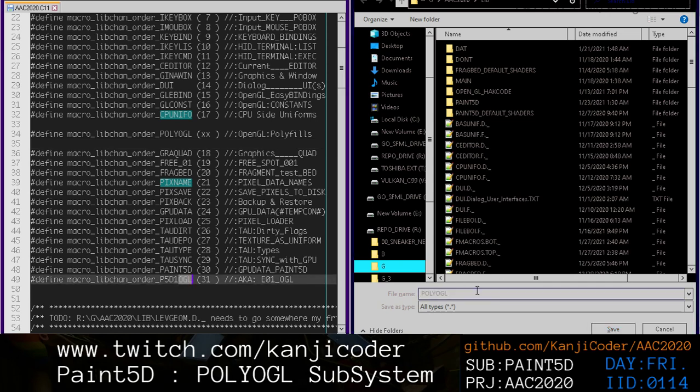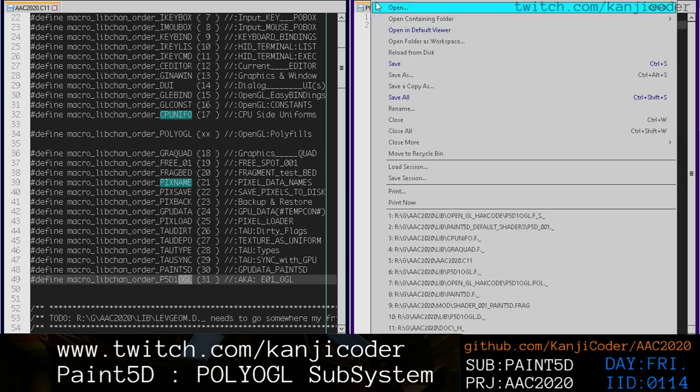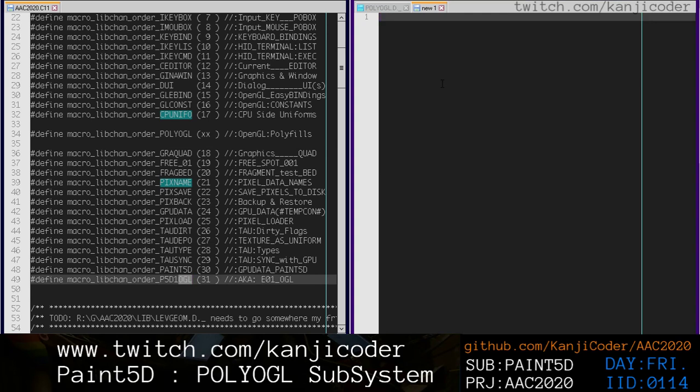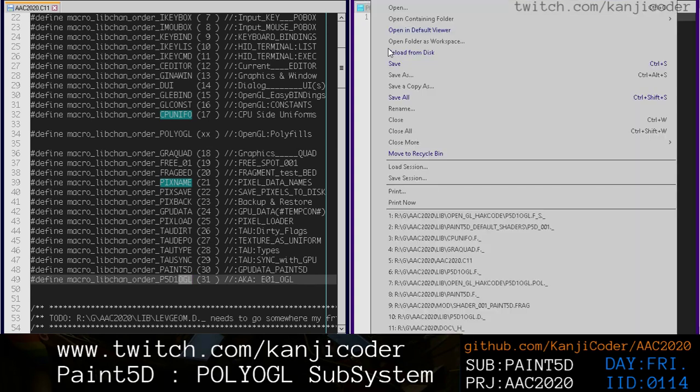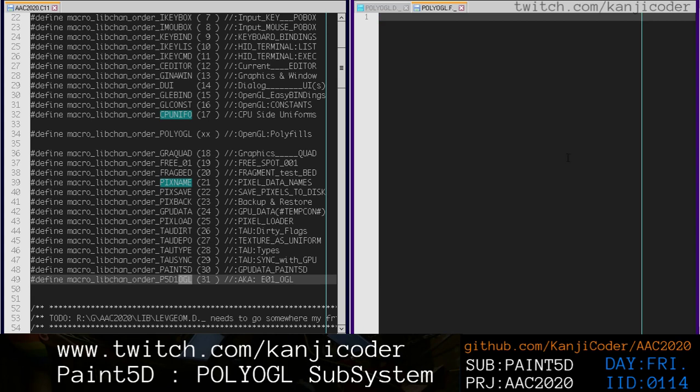Polyogl is polyfills for OpenGL. Actually, no, it's going to have functions and data. So let's save this as polyogl.f. So we've got a functions file and a data file for Polyogl.